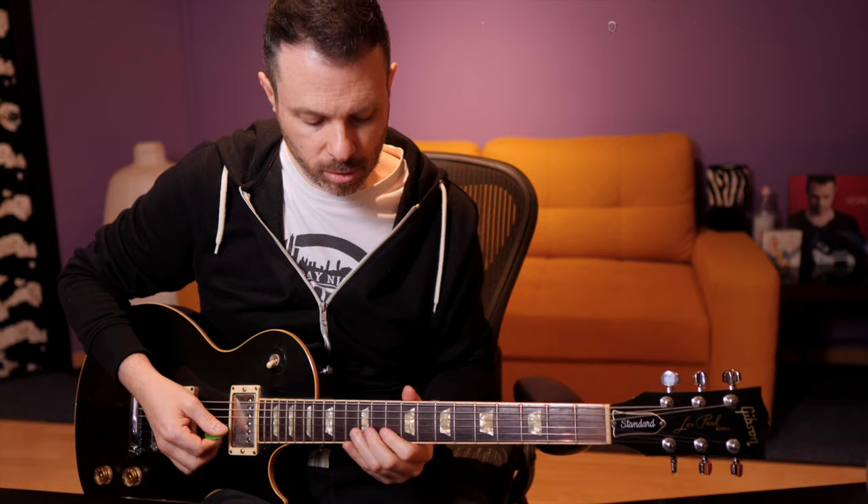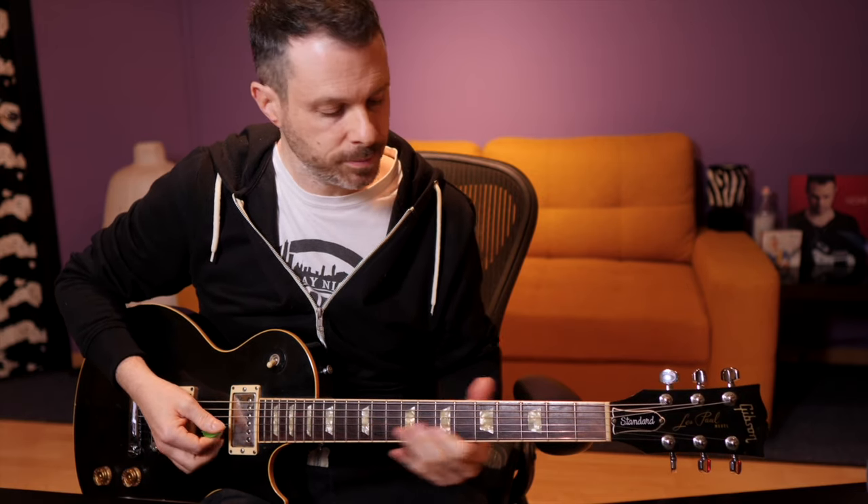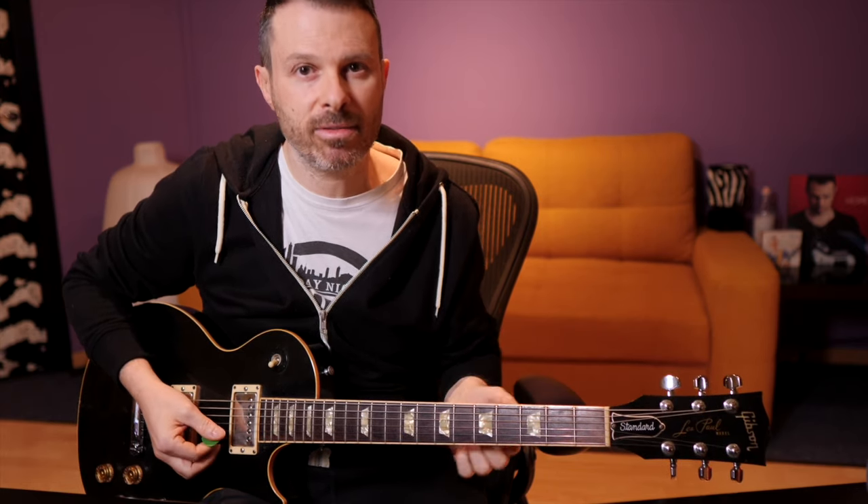Slide quickly until the 11th fret on an F-sharp note, and this is right on the beat. Then you play an A and hammer-on to a B note. Then just bend without re-picking the note. In live performances it picks the note again, but on the record it's not picked, and that's a beautiful sound.